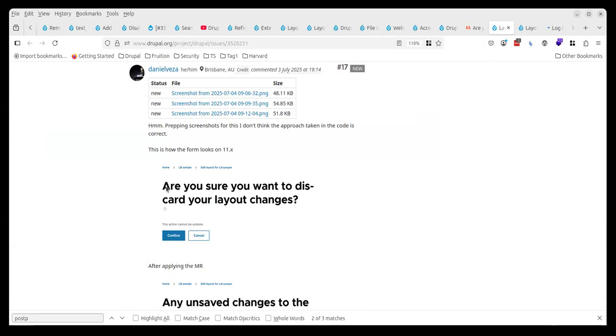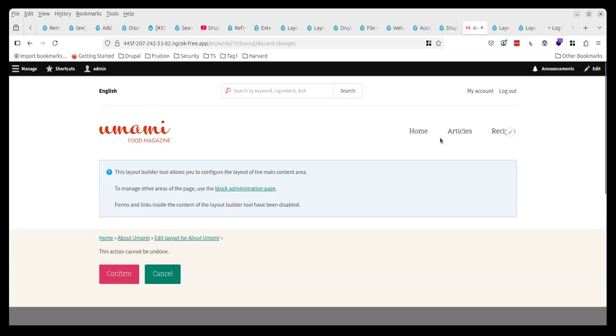Okay, so I guess the page title is supposed to be, are you sure you want to discard your changes? Why can't I? Oh, I'm trying to click on a screenshot. That's why it's not working. I guess I must need more sleep. And then the message comes out down here. The page title doesn't show up anywhere except in the title.